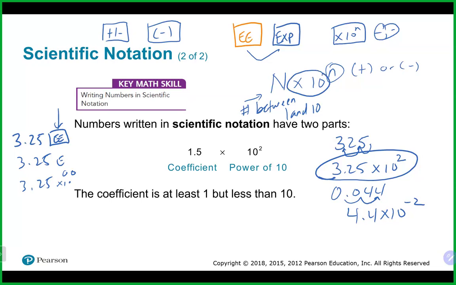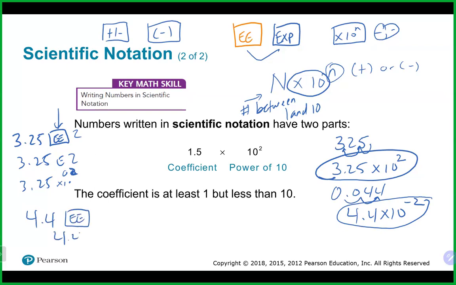So you don't hit the multiplication button, as we talked about last time. You don't do any weird buttons. You just hit the exponent button. What's left is our exponent, which is a 2. And that will then turn that into a 2. And that is the proper way to punch it into your calculator. If you have a negative exponent, it works pretty much the same way. You would go 4.4. Once again, hit your exponent button.